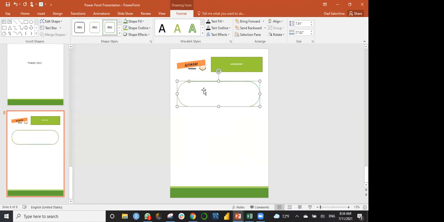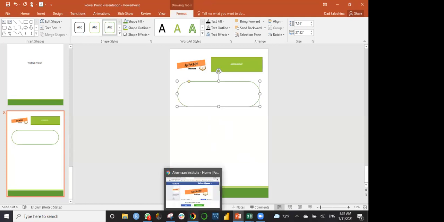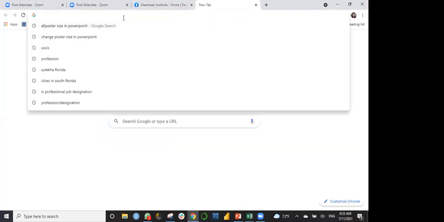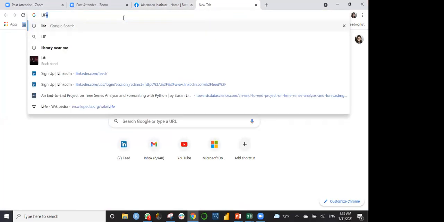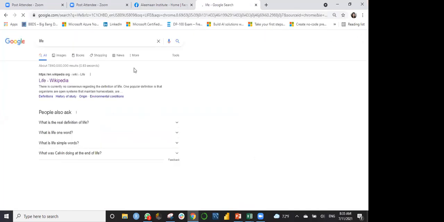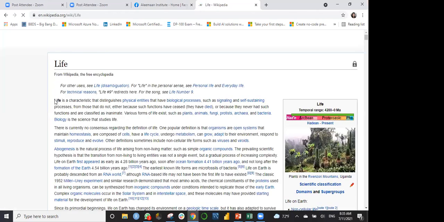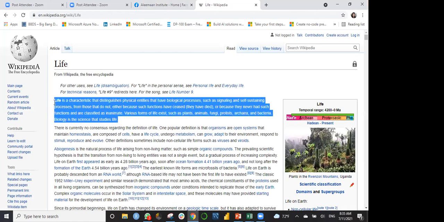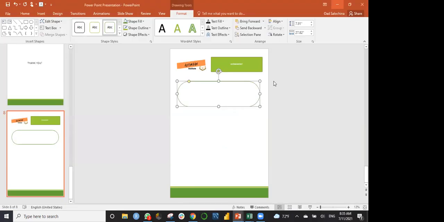Okay, so now I have to insert some text. I say life. I have this one, I simply copy it. I want to put this paragraph in here.